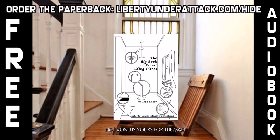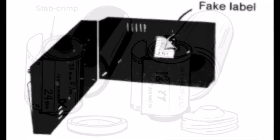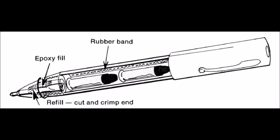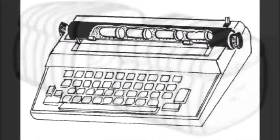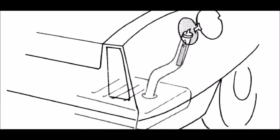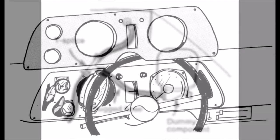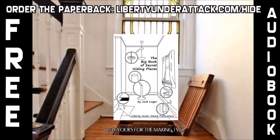Airport security has tightened with skyjackings and attacks over recent decades. Today, visitors to airport concourse areas must pass through electronic gates and X-ray screening of carry-on luggage. This is aimed mainly at smuggling weapons aboard aircraft and does not usually detect narcotics or other contraband. There are two types of luggage: carry-on, stowed under the seat or in overhead bins, and check-in luggage which is not usually examined. Airport security typically scrutinizes carry-on closely, though effectiveness varies widely from airport to airport.